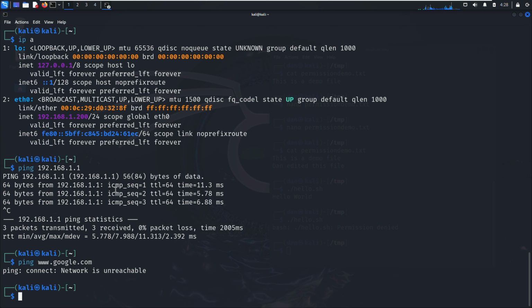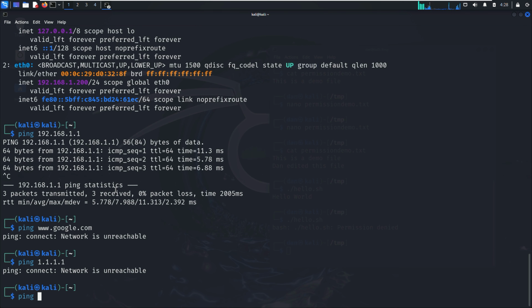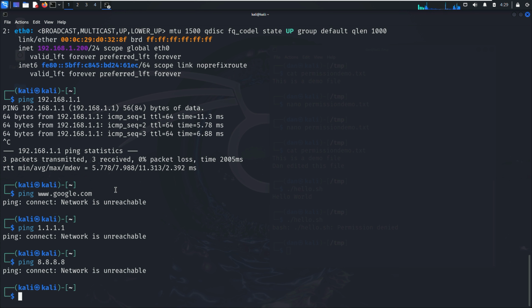I'm still not getting enough data. If I try and pick a machine on the internet that I can ping to see if I have internet access, I can do that. If you're ever interested to find out if you have internet access, I recommend always trying to ping 1.1.1.1 or 8.8.8.8. These are the name servers used by Cloudflare and Google, which means that they're pretty much always going to be up and responding. They're good IP addresses to use if you ever want to figure out: can you talk to a network? Can you talk to the internet?